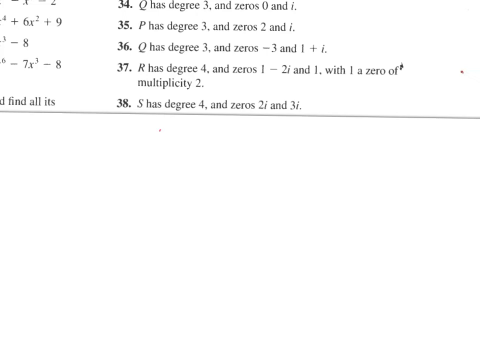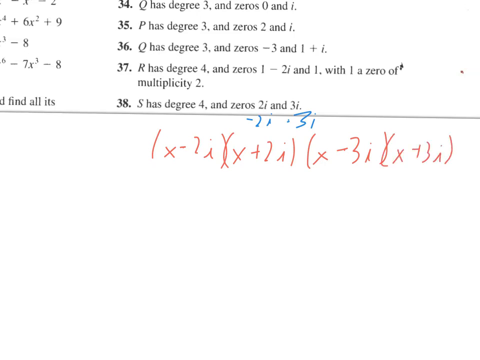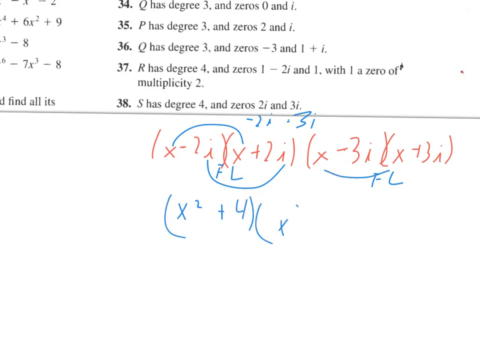All right, next up, number 38. So same idea here. So we have x minus 2i, and then this one's going to be x minus 3i. However, once again, I know that these conjugates, negative 2i and negative 3i, are also zeros. So I can put x plus 2i there, and then x plus 3i there. You'll notice that I put these conjugates with each other because it's always easier to multiply these because we can do a FOIL. And so this one will be x squared, and then minus 4i squared is actually plus 4. And then this one will be x squared, and then negative 9i squared is actually plus 9.